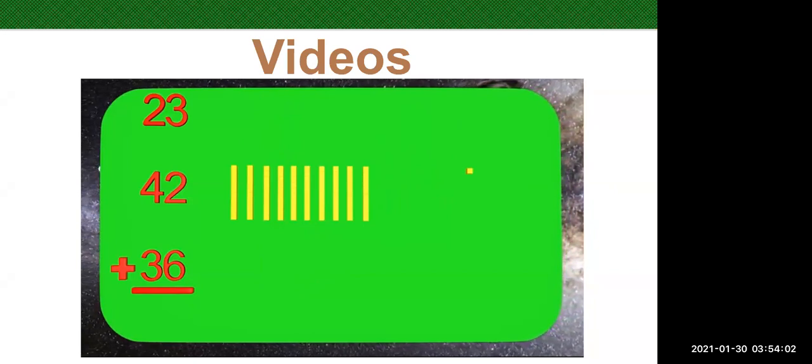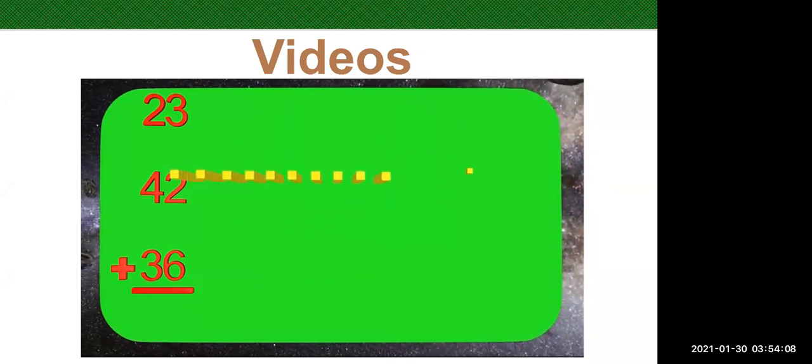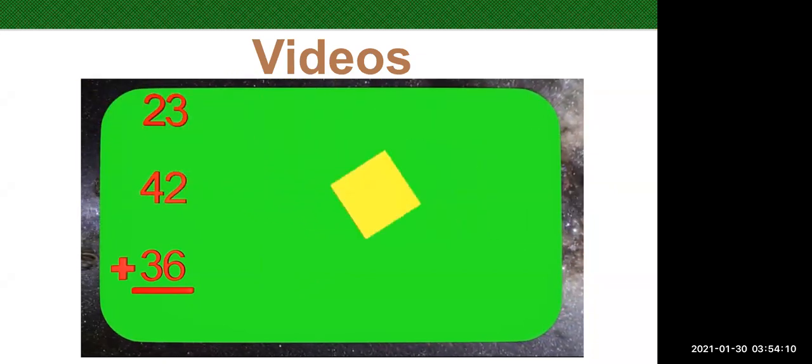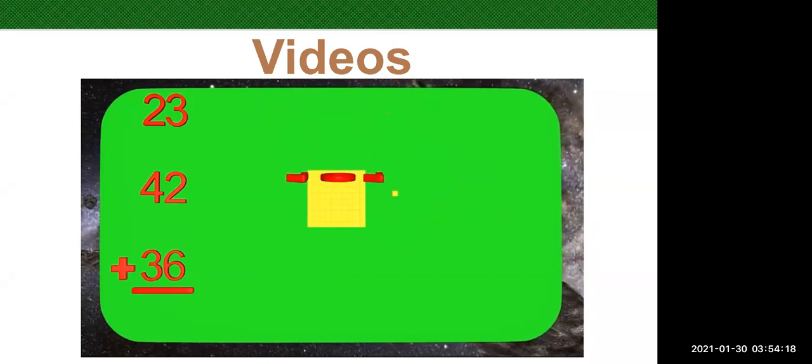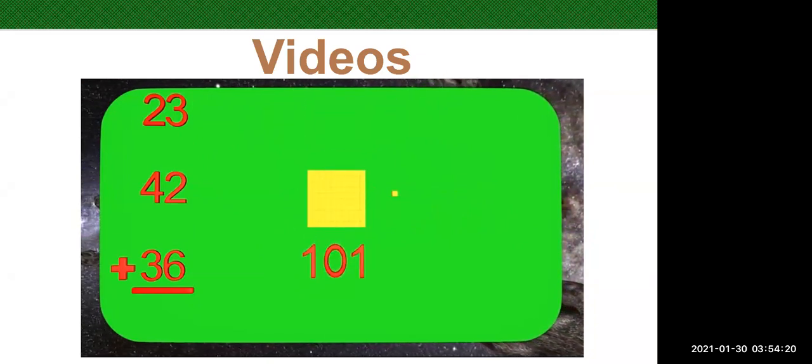Just like with the ones blocks, once we reach 10, we have 2 digits and we need to trade it in. So we trade the 10 tens blocks for a hundreds block. This hundreds block represents 100. So we have one of the ones blocks and a hundreds block. We get the same answer, 101. Great job!